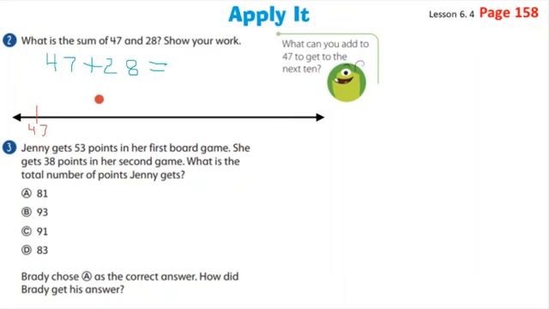47, and then hold up your fingers, 47, 48, 49, 50. So we need 3 more. We can get those 3 over here. So I can subtract 3, I'm going to move that over here, and then I have 25, right? So I'm going to add that 3 over here. So it's 3. I'm plussing it up. And this would be 50, right?